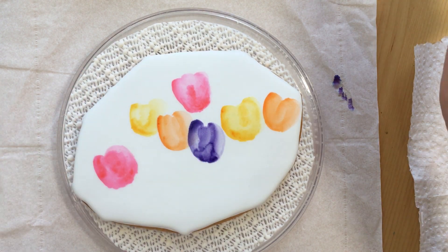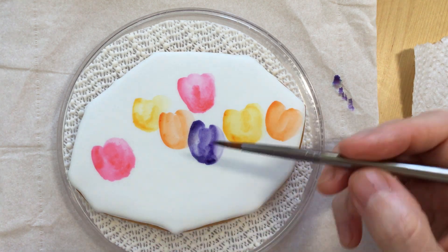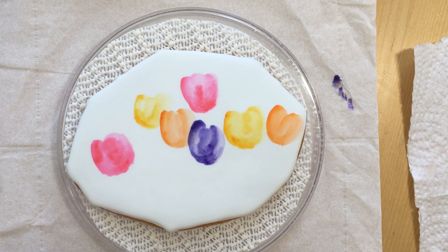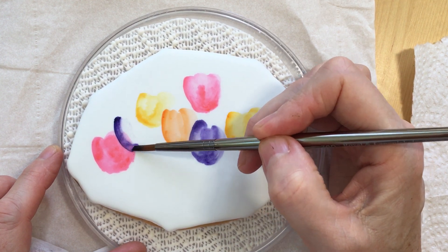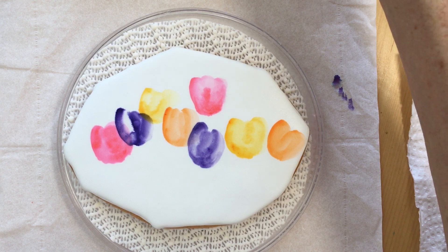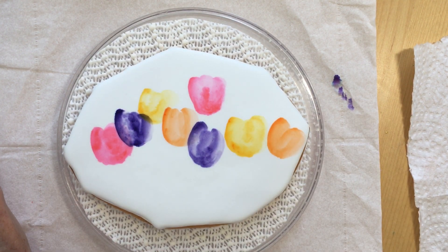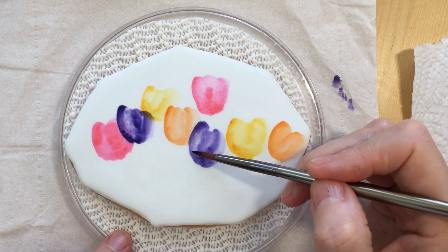That's got too much moisture, too much of the alcohol on it — I just want to let this travel a little bit. Then maybe a little less of the purple wash and some purple gel at the tip, and see if I can do this one here. That's kind of okay.